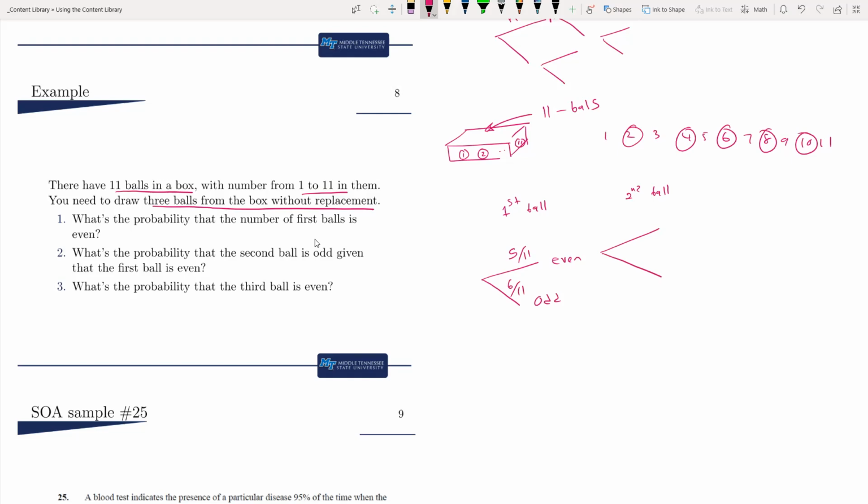when you're writing this, you can see that since you already know that you took one even ball, you know that there's only 4 left. So it's conditional because you know the information. It is a conditional probability, 4 out of 10. And since you already know that you took one even ball, you know that the 6 odd balls are still there. Okay. So you can see these are conditional probabilities.